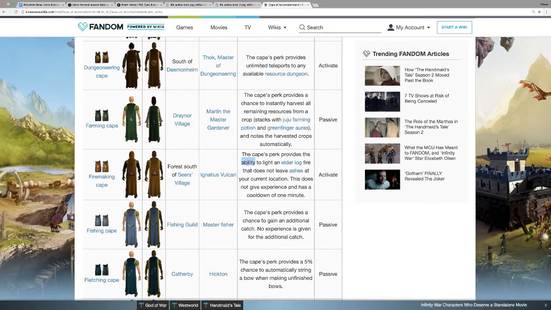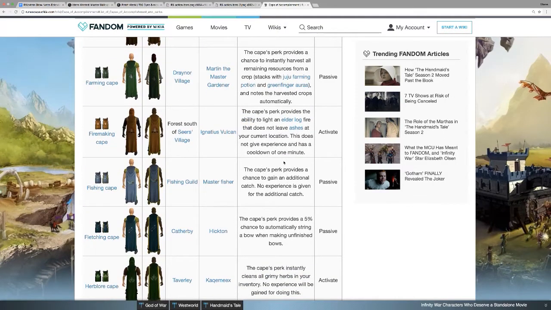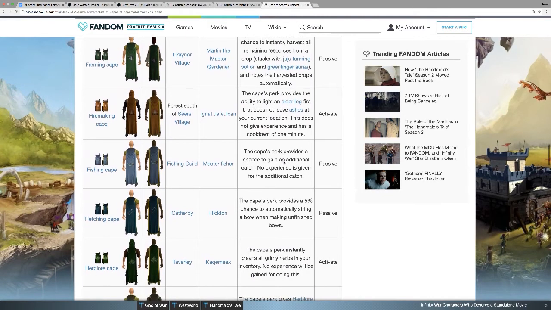Or how about let's increase the chance of getting a pitch when you're down at... Ooh, that'd be good. High five, Tycho. Jagex, okay, you obviously didn't listen to last week's show then. Yeah, I did. Busted. All right, fishing. The cape provides a chance to gain an additional catch. No XP given. Yeah, it's good.